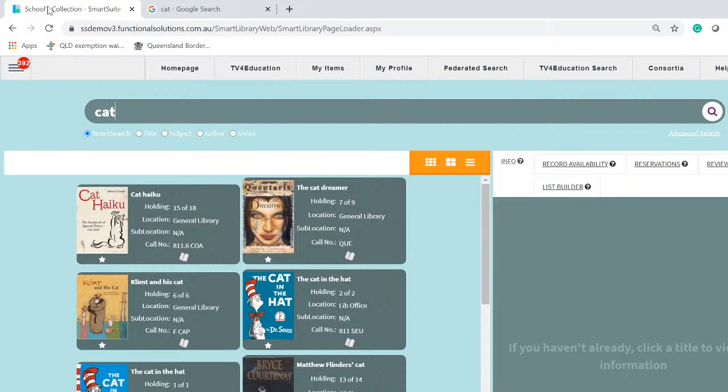When a student or a teacher searches for cat, we say to the system, give me every bibliographic record that has the word cat or cats in it. We don't care if it's in the call number or the title or the subject or the series or whatever. Just get me a list of all those records.